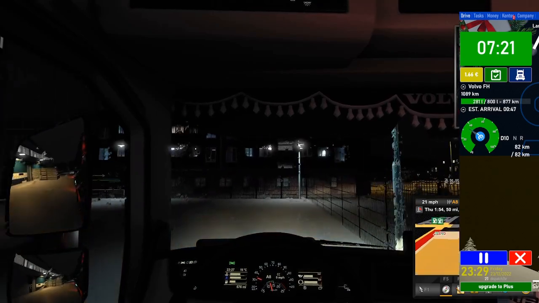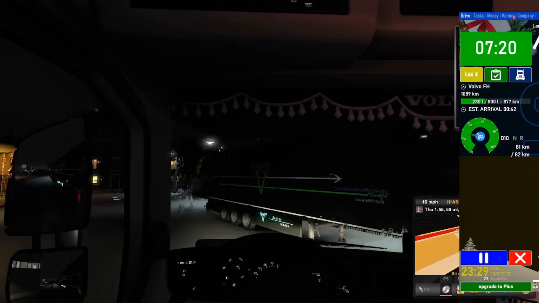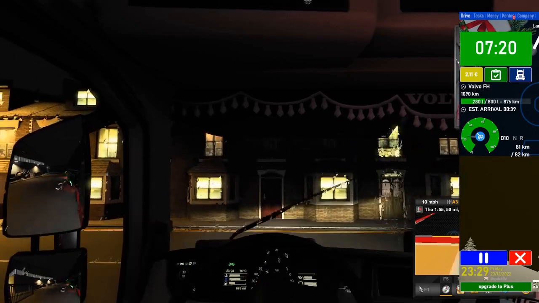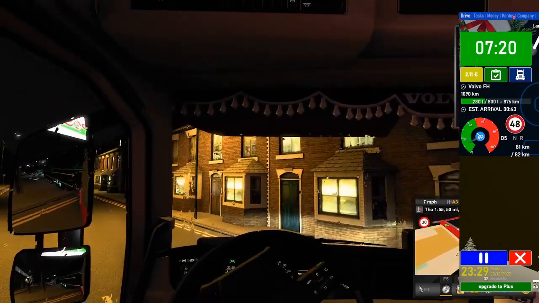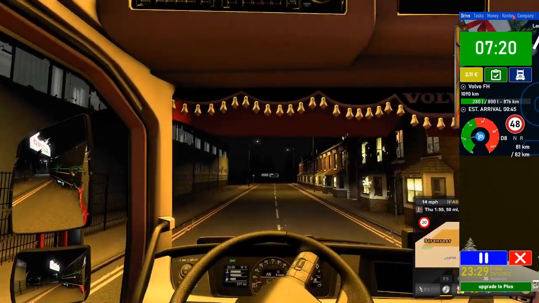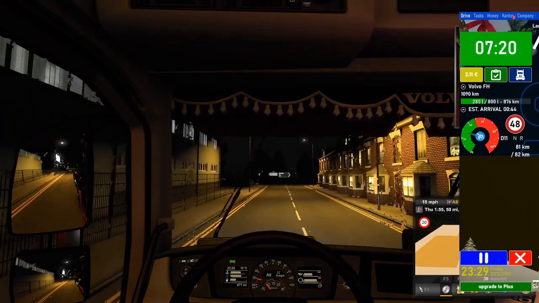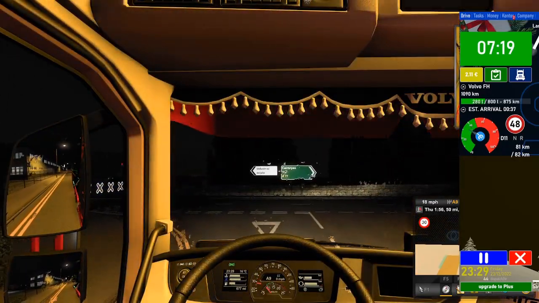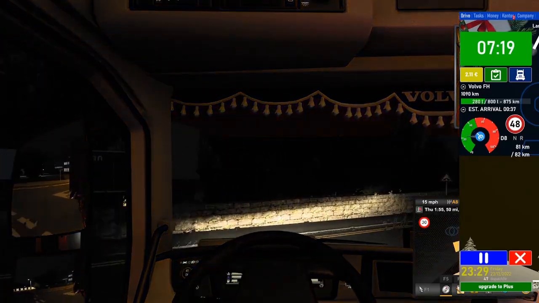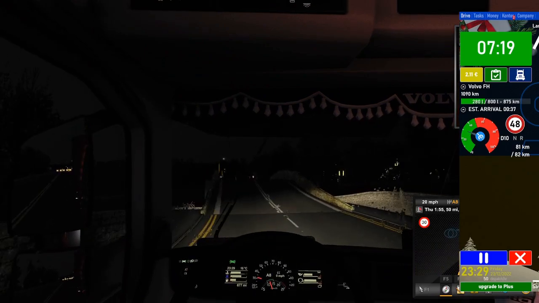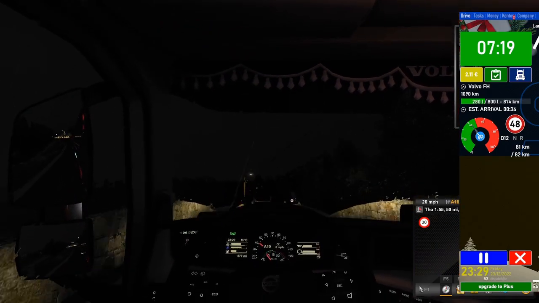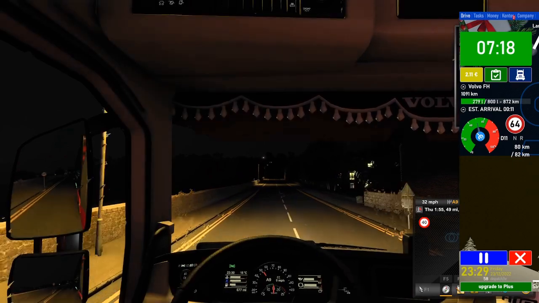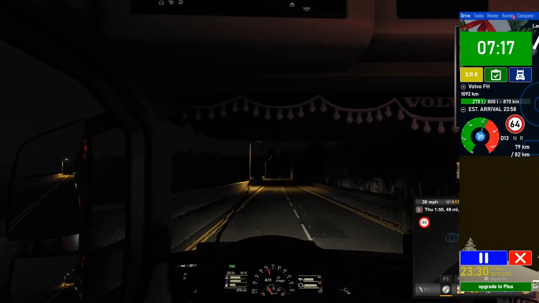This is a nice easy job, this one. There's a trailer we left. Essentially, we're pulling the same trailer. It's still TEN Lux 1. We're heading to Cairnryan for the boat over to Larne.